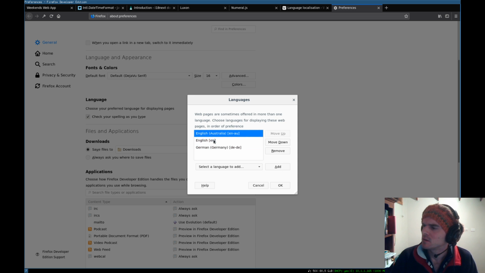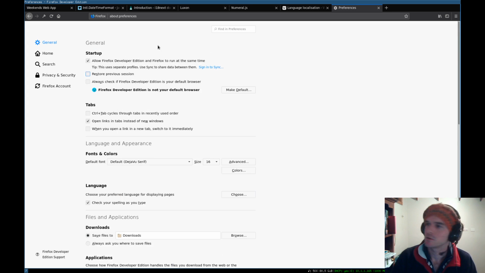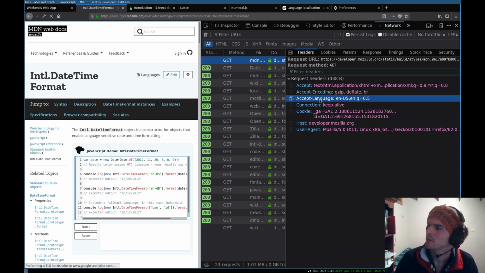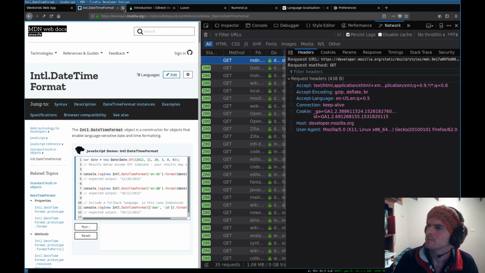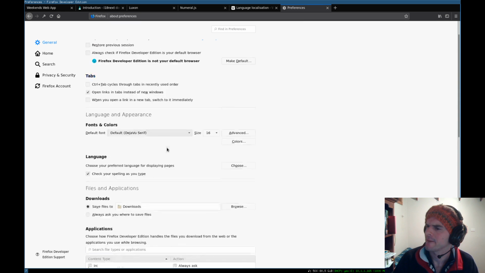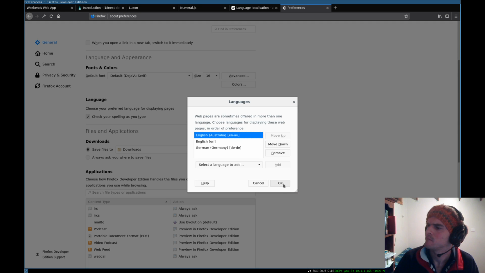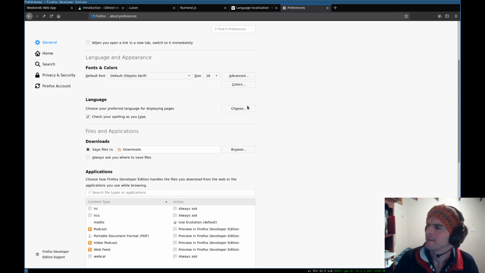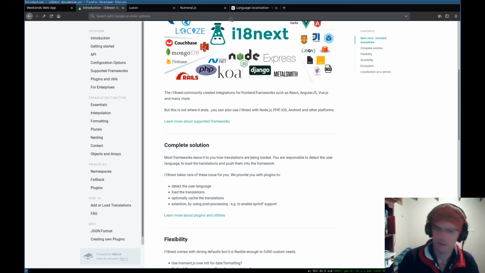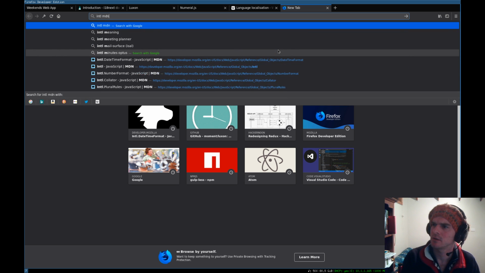So that's going to give us these new languages, and I probably should have tested this just to make sure, but I think what we'll find is that if I shift reload this, and that might not have been updated, it may or may not be something that I have to restart the browser for. Yeah, it might require that, but anyway, let's jump back over to that MDN page. So international MDN.